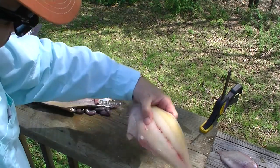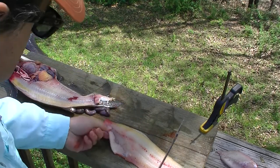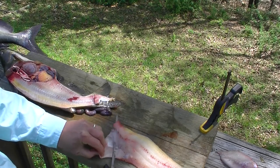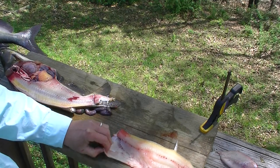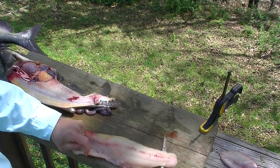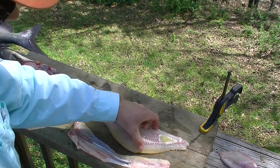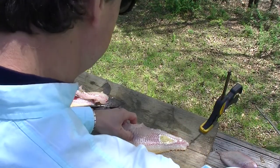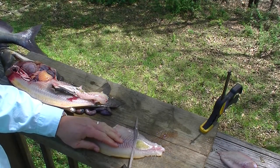And now we can make another stab at separating the fillet from the skin. And I guess I just need to not push down toward the board as hard. All right. Man, I still left a little bit of skin on there. Need a little more practice with the new Bubba blade, I guess. It'll come in time.